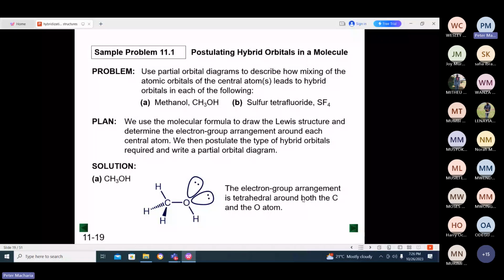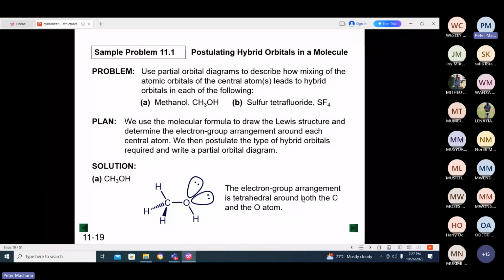In methanol, oxygen bonds to the carbon via a single bond, and the three hydrogens also bond via single bonds. So the central carbon atom is bonded to four other atoms via single bonds. Carbon has an s and a p; the s has a lone pair, and one of the p orbitals is empty. For you to have four orbitals for bonding, an electron must jump from the s to the p. So you have the sharing of a single s and three p orbitals.